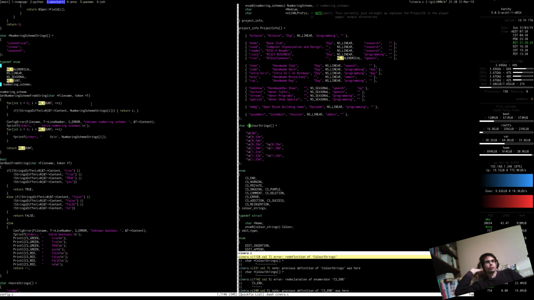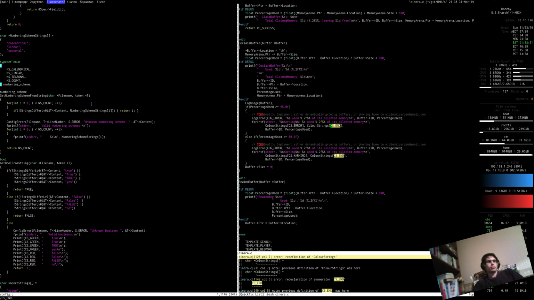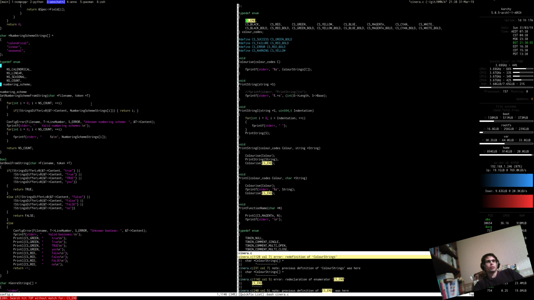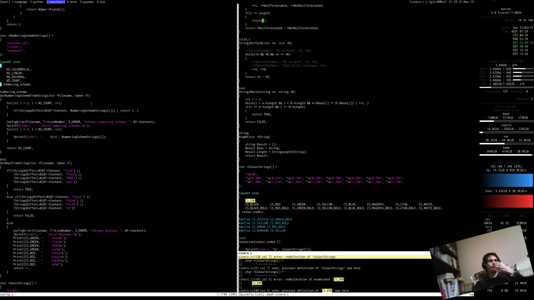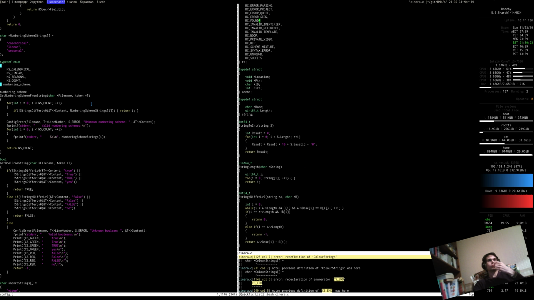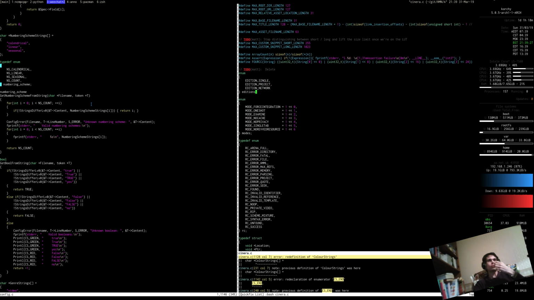So where are we up to? Redefinition of colour strings. So I just deleted the numbering scheme from the Cinera.c file. We now have the redefinition of colour strings. What do we call it? Colour codes. Jesus Christ. And also, I'm going to just change this to be the singular. Right, this is something that I did do for a while. I had like the enums talking about the thing as if it's in the plural. Yeah, Modes does it. As does additions, which is deleting.